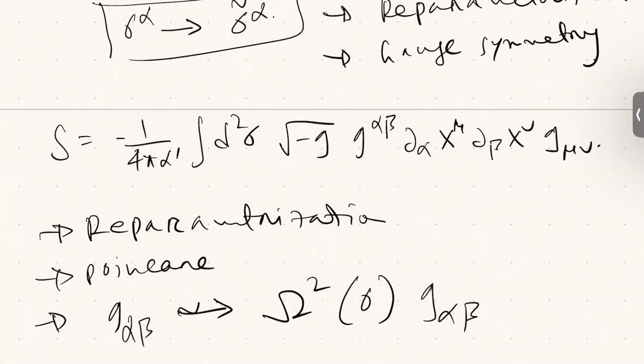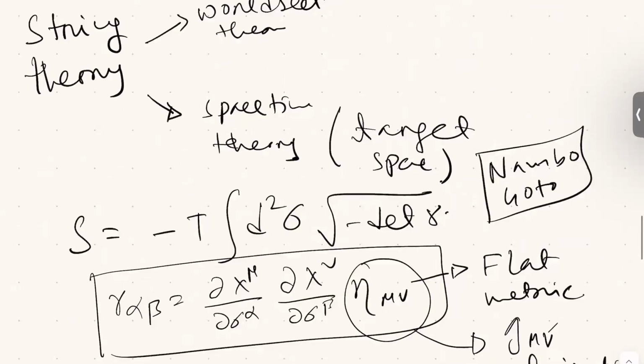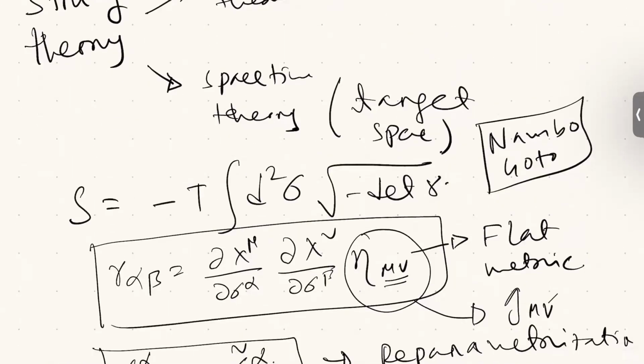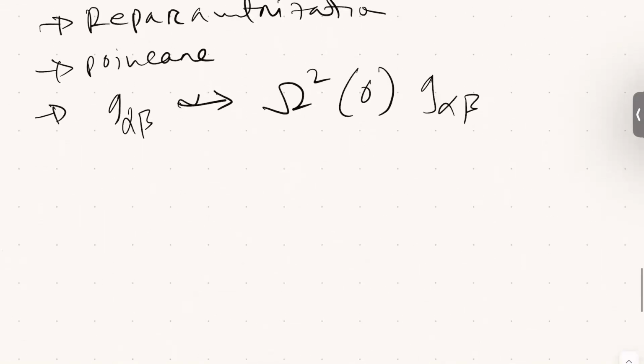Right. So maybe I should mention this thing, like in string theory books, you will see that this index mu is used for identifying the spacetime, and these alpha beta are used to identify the string worldsheet. So basically, alpha beta runs from 0, 1, and mu nu runs from 0 to d minus 1. Okay. Now, the Poincaré symmetry you're talking about is just that G.